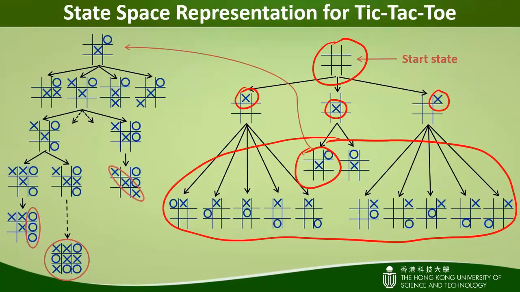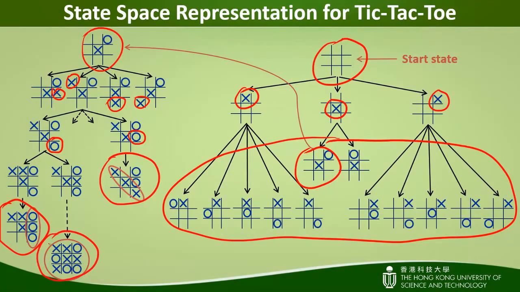These are all the possible placements of the second cross after these particular selected states. And these are some possible placements of the second circle. The third move of the player with the cross will lead to the first possible winning state. Similarly, the third move for the circle would lead to the first possible winning state for the circle. This is a state that will lead to a draw.